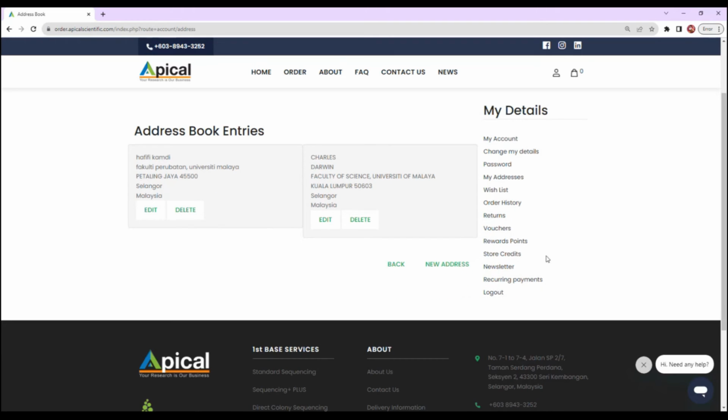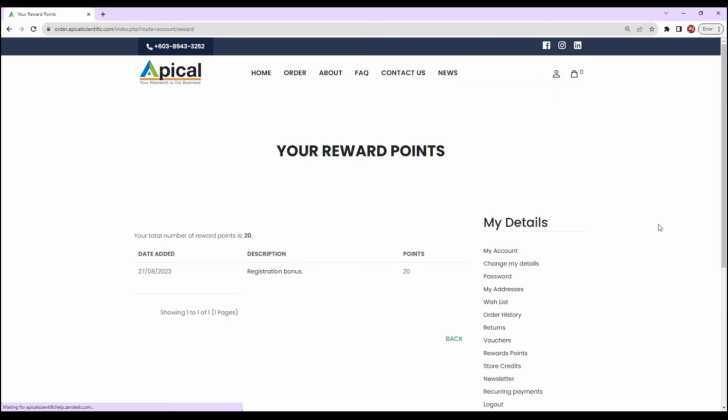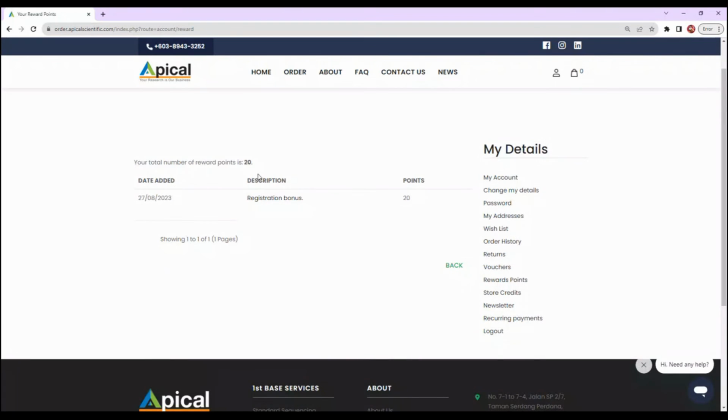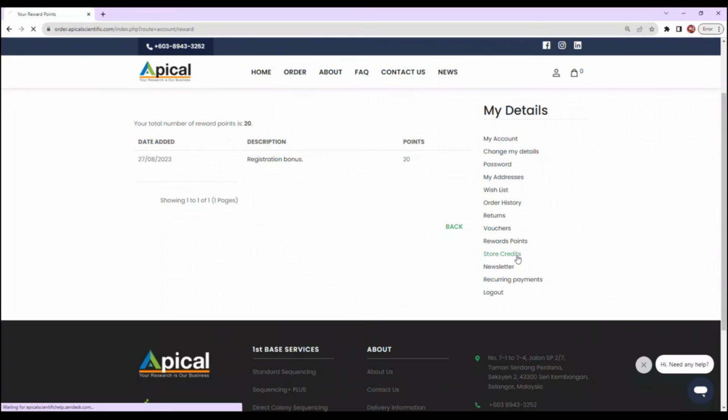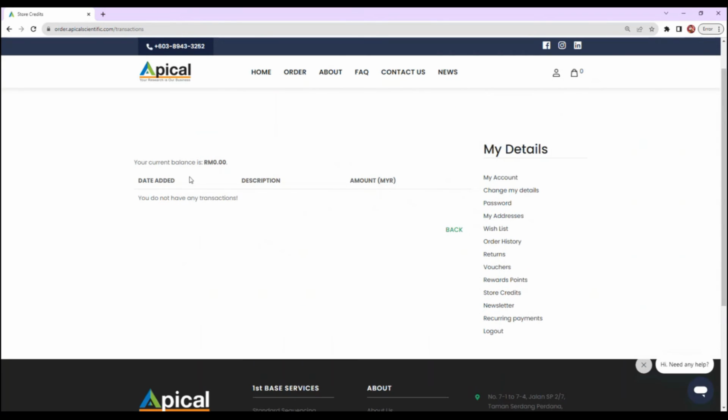All right, and then here we have reward points. So the reward points is for any purchase that you have completed. Yes, you will be subjected to certain reward amounts. And then the store credits, this is where you can actually link to your SOID balance.